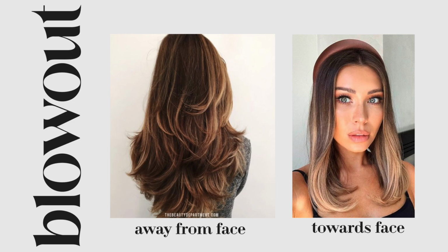straight. So the way I start is I go down like this, and you want to have a pretty firm grip on it so that you're straightening the hair. So this is going to straighten throughout, and you do this a couple times, pulling down. The way I like to do my blowouts is so all the pieces are facing inwards. I personally think that looks best. I do this a couple times, so obviously the ends are flipping out, but I don't really make them flip out. I just pull it through like I'm brushing my hair like normal.